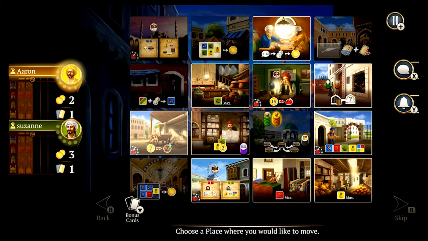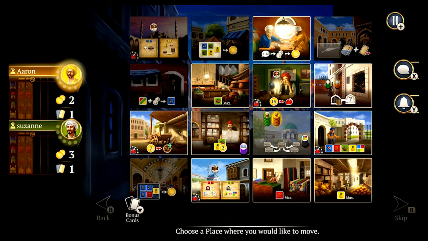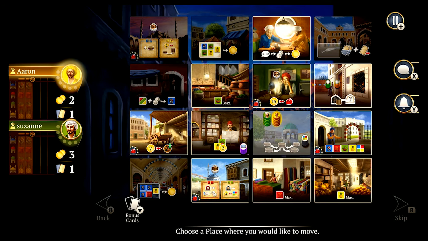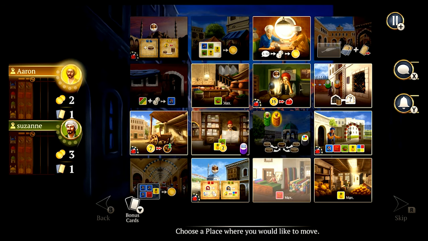Okay. So you're going to be jumping around. And so you know the basics of the game, right? Where you have your merchant and a stack of assistants. You can move up to 2 orthogonal spaces away. And when you get to that place, you're going to take the action there. Some of them, like the ones that have a little resource icon that says max, you'll get that resource up to the max that your wagon can hold.